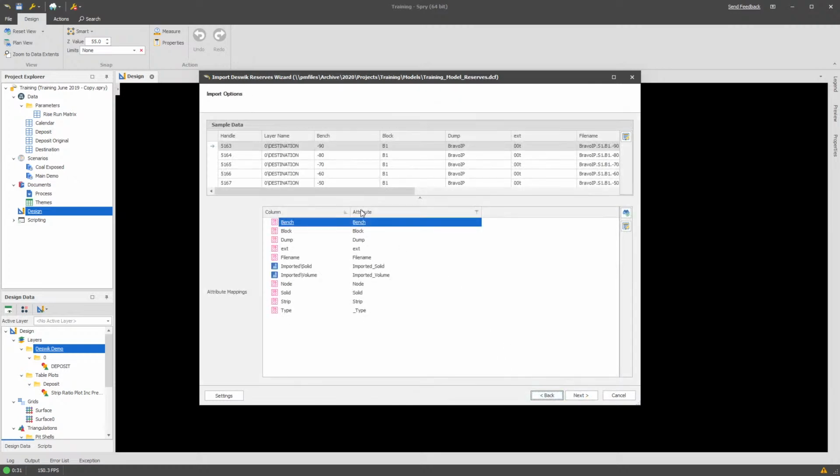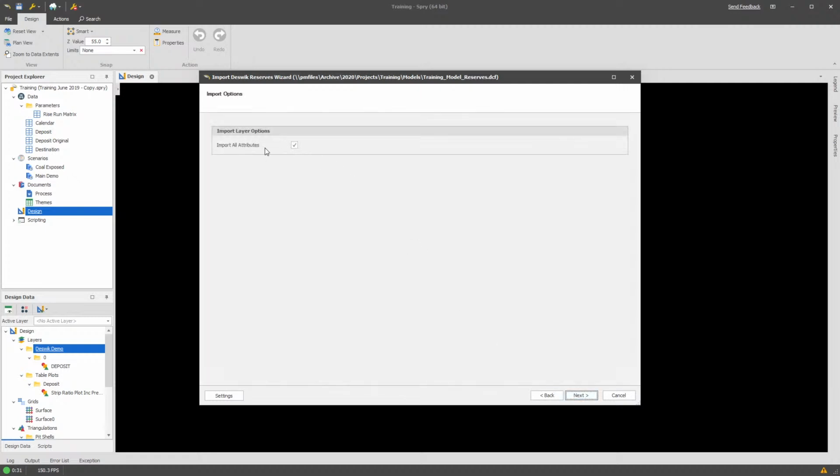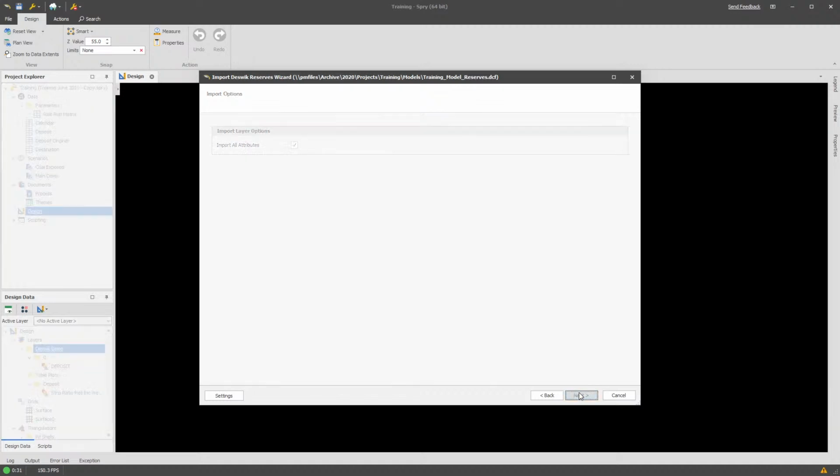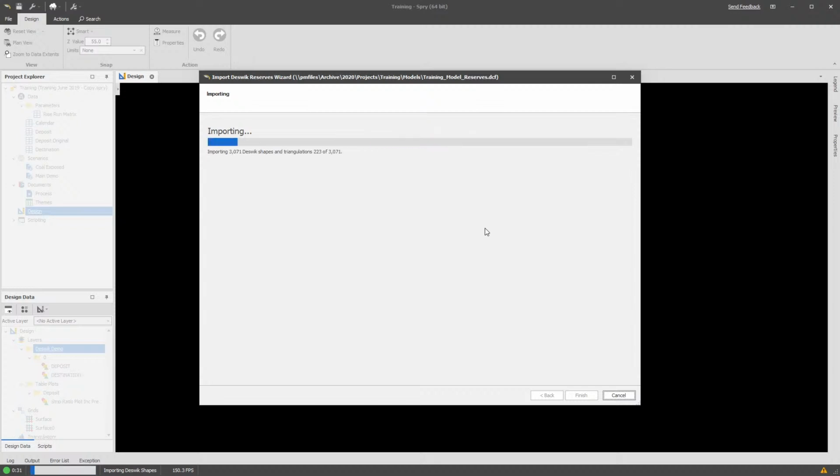So rather than you having to spend time creating attributes each time you do this for the first pass through, what you can do is basically skip this screen, go next, and select import all attributes, and then prune what you get at the end rather than having to create everything individually. So it'll actually create all of the attributes for the layer that you've got. So we'll let that run through and show you what that looks like.